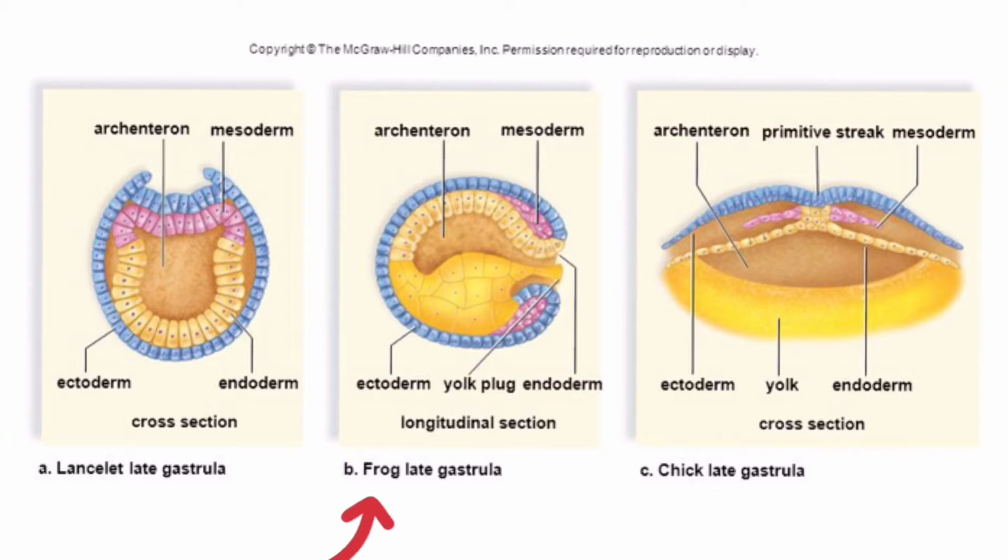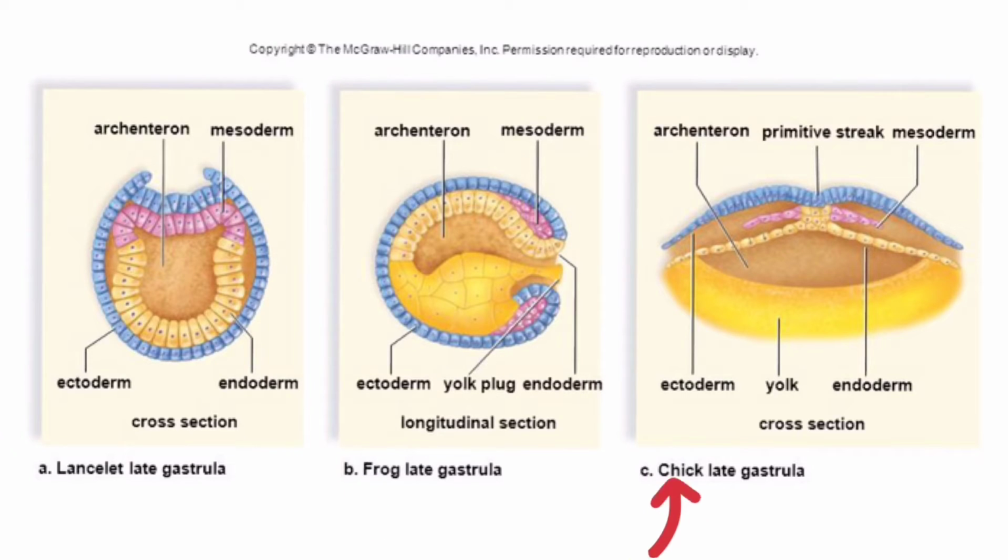In the frog, cells containing yolk do not participate in the gastrulation, and therefore they do not invaginate. Instead, a slit-like blastopore is formed when the animal pole cells begin to invaginate from above, forming endoderm. Animal pole cells also move down over the yolk to invaginate from below. Some yolk cells, which remain temporarily in the region of the blastopore, are called the yolk plug. Mesoderm forms when cells migrate between the ectoderm and endoderm. Later, the mesoderm splits, creating the coelom.